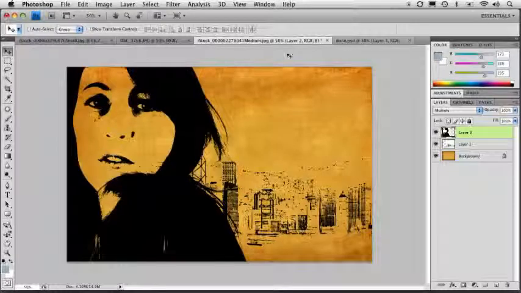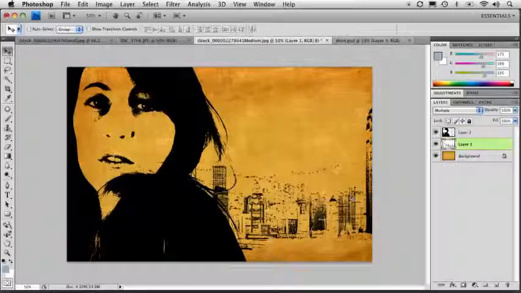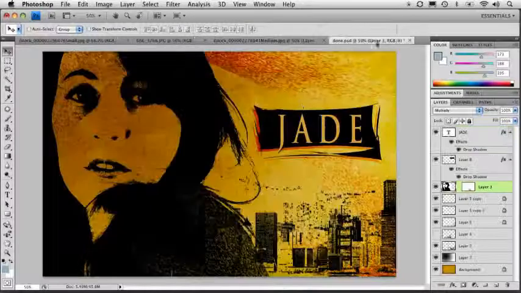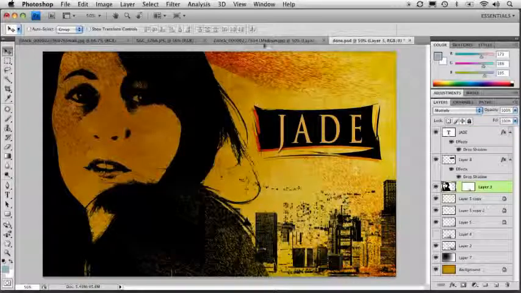So that's my overall elements, and I can go in here. Let's maybe bring that city, that building in there, just creeping in on the side a little bit. Looks pretty good. So it's coming along good, and the pieces are coming together. Let's add some of that grungy splash element. If you saw in the original here, they've got this kind of spattered look to it.